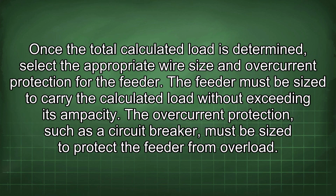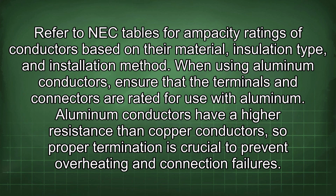Once the total calculated load is determined, select the appropriate wire size and overcurrent protection for the feeder. The feeder must be sized to carry the calculated load without exceeding its ampacity. The overcurrent protection, such as a circuit breaker, must be sized to protect the feeder from overload. Refer to NEC tables for ampacity ratings of conductors based on their material, insulation type, and installation method.